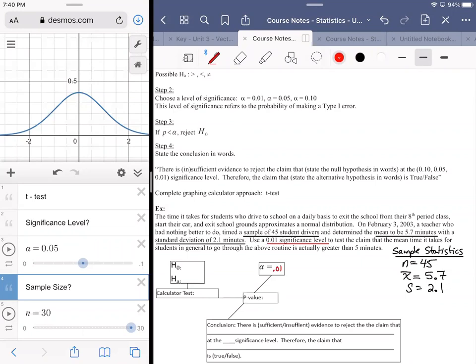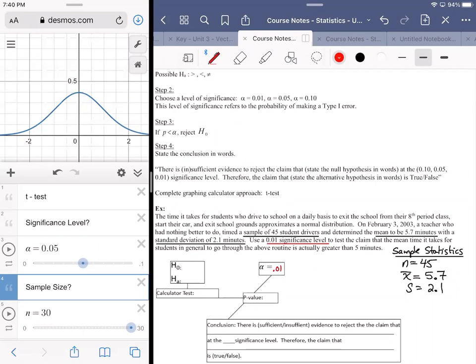Now, when it comes to doing this on a test, I'm still going to adhere to this structure. It's just going to look a little different because getting a flow chart like this on Blackboard is a nightmare. So the way I'll end up doing it is a fill in the blank sort of question: fill in the blank with your null hypothesis, fill in the blank with your alternative hypothesis, fill in the blank with your alpha value, and that sort of thing. So just so you have a little bit of context.